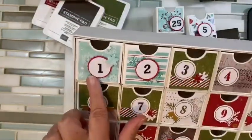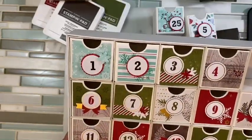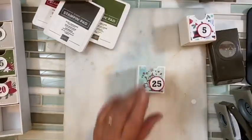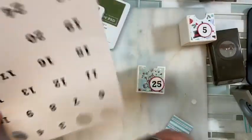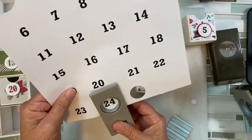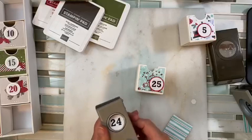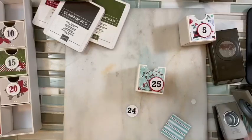So you can see now I'm going to get a totally different look by changing up what I did for paper. And now I can get as fancy with this as I want. So let's say, well, I liked this. Let me just find my numbers again. So let's go with a new number. 1-inch punch. I'm going to come down here and show you what the big numbers look like, the 2 and 1. They just make it a bigger circle. If this gets stuck in here, which it can, because this is just thin paper, if you take your little poke it tool, take your pick and kind of poke on it, it'll come out.